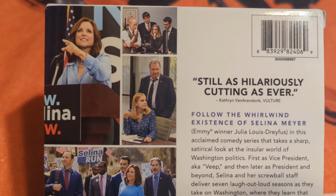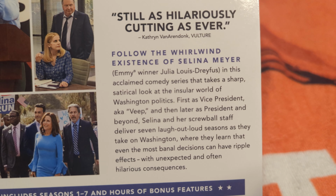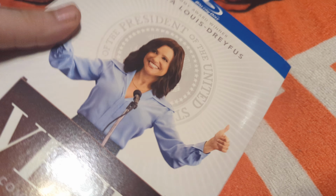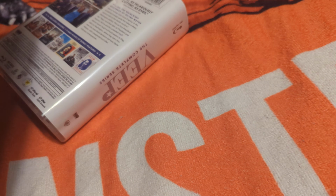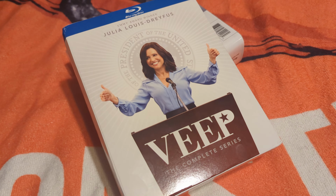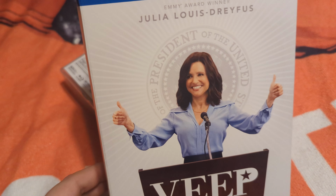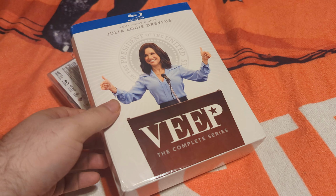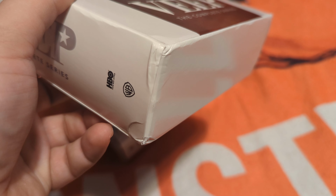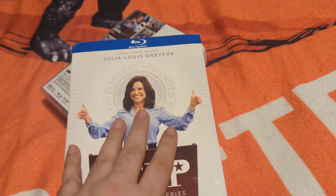So, it's got the rave reviews. You can read the synopsis there. Julia Louis-Dreyfus is in it, if I pronounce that correctly. When you open it up, you'll notice you've got a thinnish, a little bit weird slipcase for it. I've noticed it's a little flimsy. We'll call it flimsy because it feels like it's falling apart when it's in your hand. I don't normally have this problem with Warner Brothers releases, but this one's that way. Of course, it could have been because my mail guy decided to play soccer with it before he brought it to me. Always a possibility.